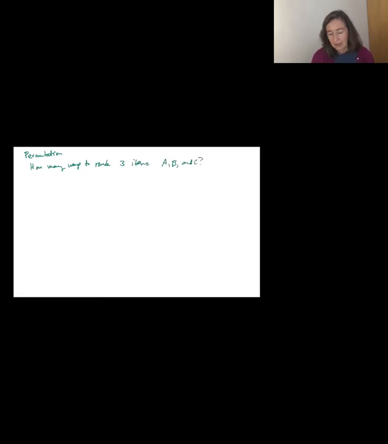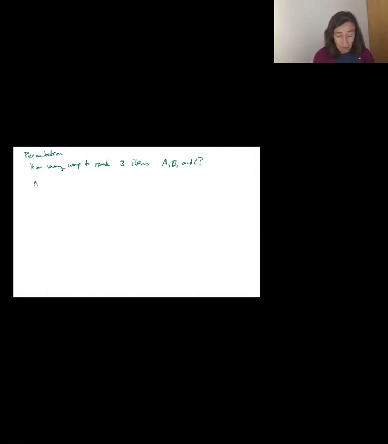So we'll just call them A, B, and C. A perfectly fine way to approach this, and it is strongly recommended as a starting point when the numbers are small, and if the numbers aren't small, pick some small numbers anyway, is to just list them, just enumerate them, just make the problem concrete. These counting problems get tricky when you try to do it all with variables and abstractly in your head. The way to get comfortable with that is being more concrete. So you're asking me, well, how many ways can I rank A, B, and C? Well, watch me do it.